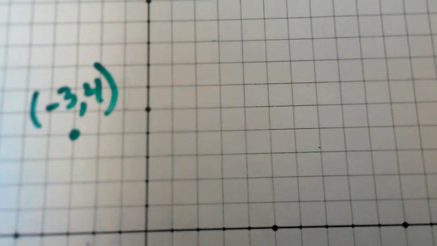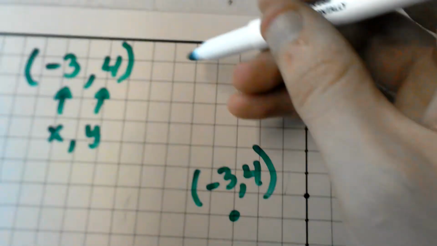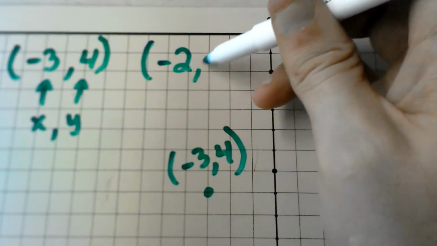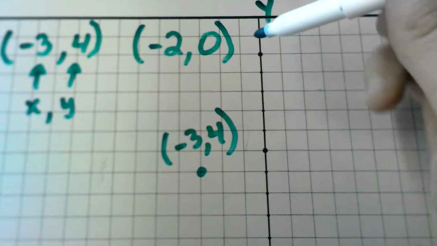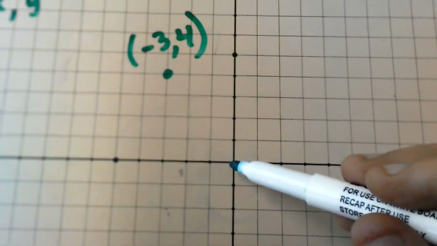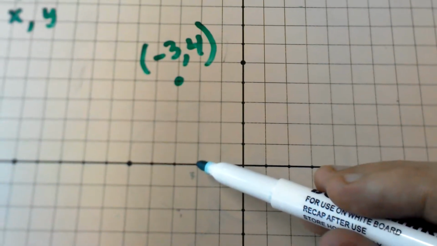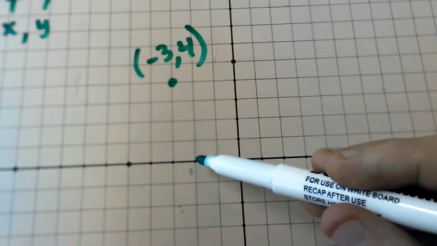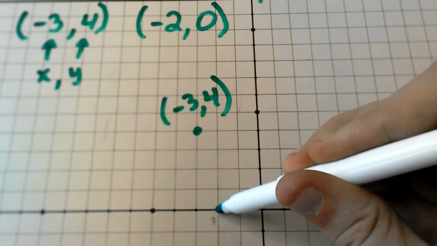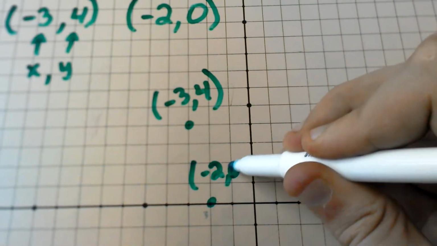Now, there's a lot of other points we could plot. One of the situations I'm just going to show you is another tricky problem. And it is the point -2, 0. I chose this one for a reason because I have a 0 in my y. Now let's think about this. If I start once again at my origin, which is 0, 0, and I move 2 to the left as I should because my x is -2, my y tells me not to move up or down at all. So my answer is simply going to be right on my x-axis, -2, 0.